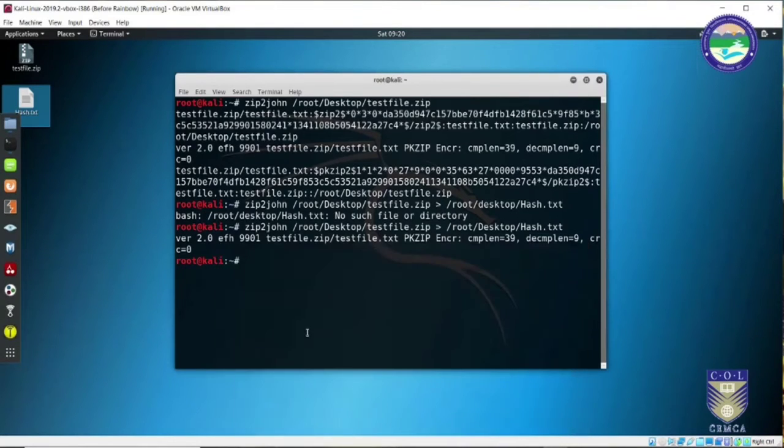So our second and last step is to fire up our John the Ripper tool using this command, that is john followed by --format. Over here we need to mention the format of that protected file, whether it is zip, rar, text, whatever, followed by the hash file that we have just created.